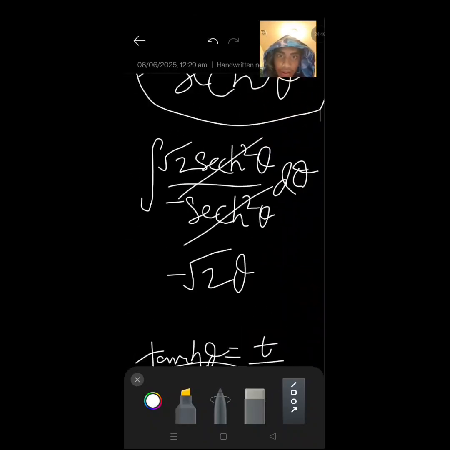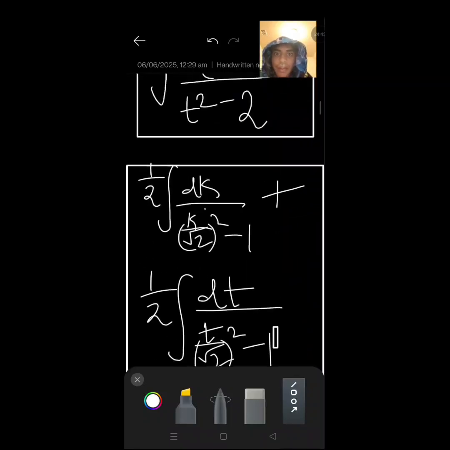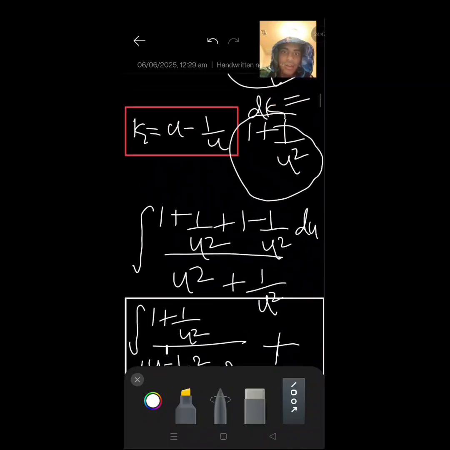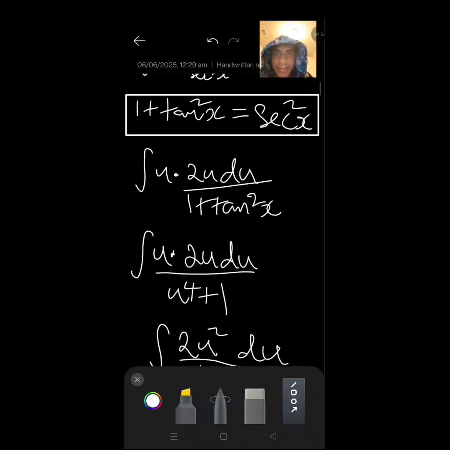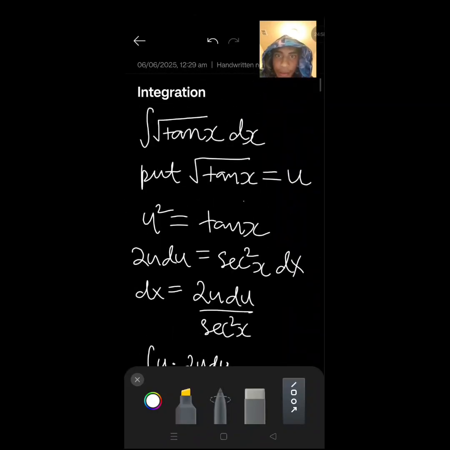But the amount of concepts that we used in this really will help you improve your integration skills. So if you want to get better at calculus, you need to keep performing problems like this that require lots of algebraic manipulation, changes, all that. So this is quite a challenging integral, definitely challenging. Took me like 3-4 tries to actually get it properly, but this was my solution.